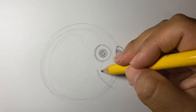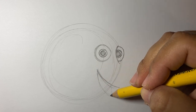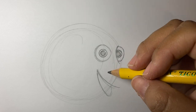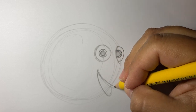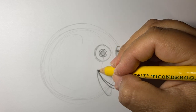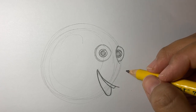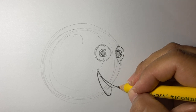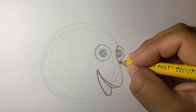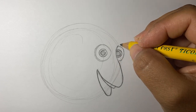Let's do the smile first. She does have these weird little fish teeth things. This is my smile — it looks kind of funny right now, but I promise it will look more like Dory in a little bit. From here to here we're going to connect it and do a nice curved nose right up to there.